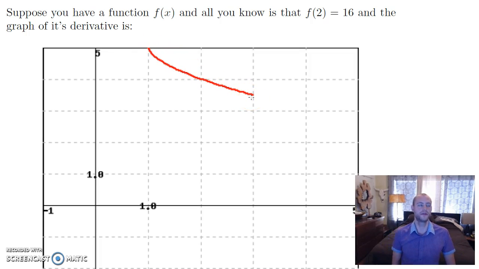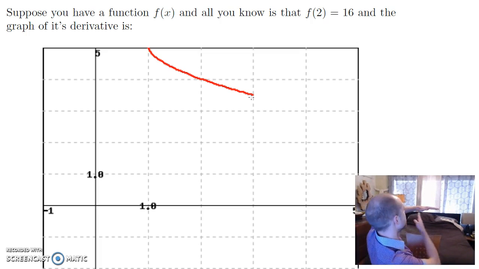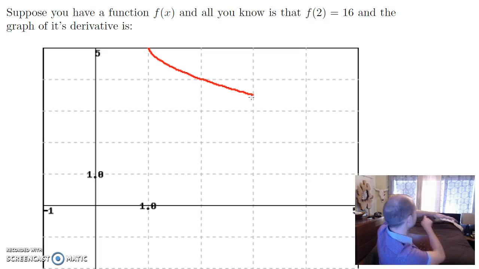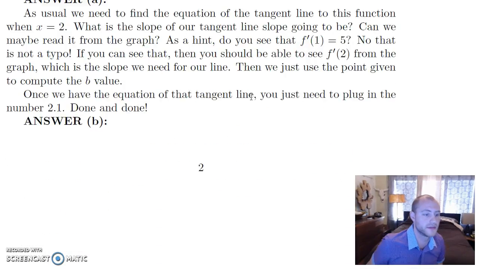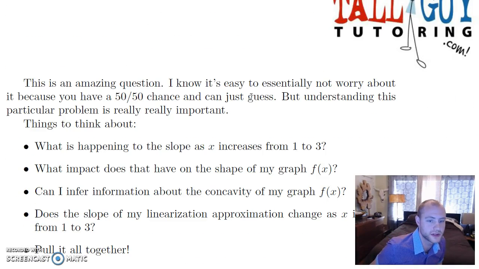So try and picture a function now in your brain. I'll try and do it this way so you can see a function where x is increasing and the slope is decreasing. It has to go like that. The slopes have to be getting lower and lower and lower. They have to be decreasing. So the function has to be going like that. Picture if this was my function here, what that would make the function look like in terms of concavity. But I'm getting ahead of myself because I wrote these questions down. Let's just look at them.